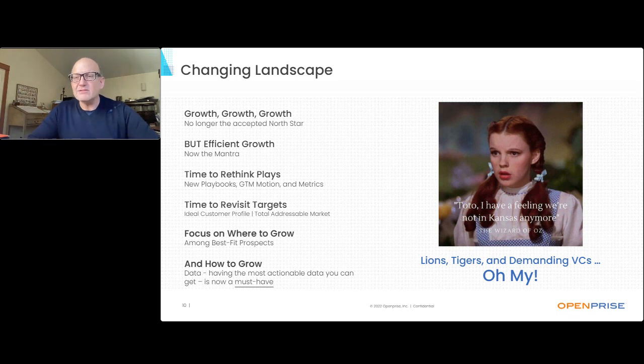If you're in sales, if you're in the revenue world, which I'm sure all of you are, if you're head of demand gen or growth, or the person who is tasked to be the champion of rev ops or marketing ops, you know that targets are being revised constantly. Everything from revenue targets to marketing metrics, it's a changing world, and it can be a little bit overwhelming. And part of that is, what does that mean for your ICP?